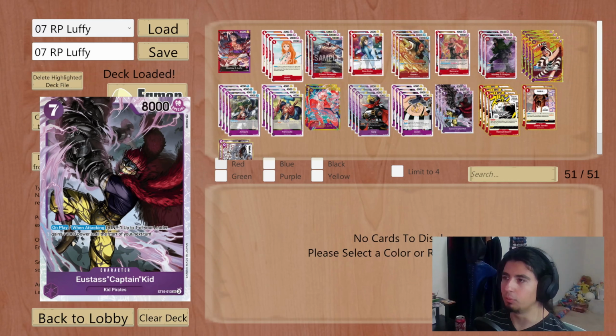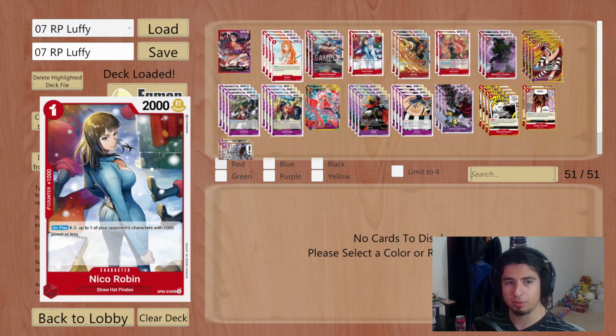One example that I was talking with someone from my locals in the Discord that we have about Red Purple Luffy, because he's wanting to play this deck. One of the cool plays that he mentioned, and this is just one of many because I've done things like this before, but he mentioned that against green specifically, on 10, if you have a Kid on the board, you can play Nico Robin for 1 to kill something like a Rosinante, which like we said, can be a pretty annoying card.